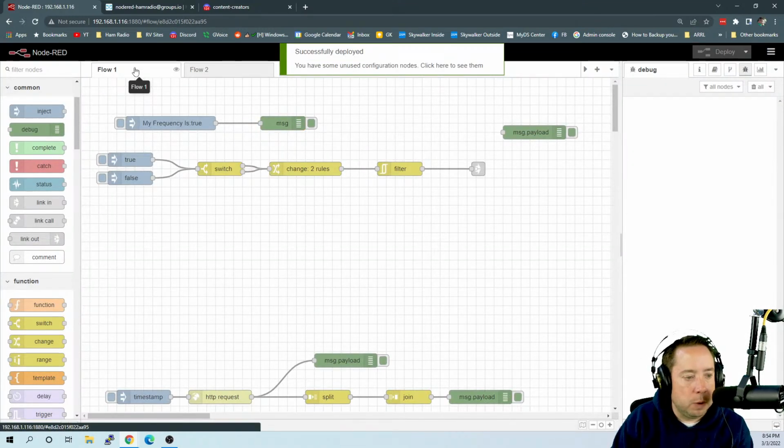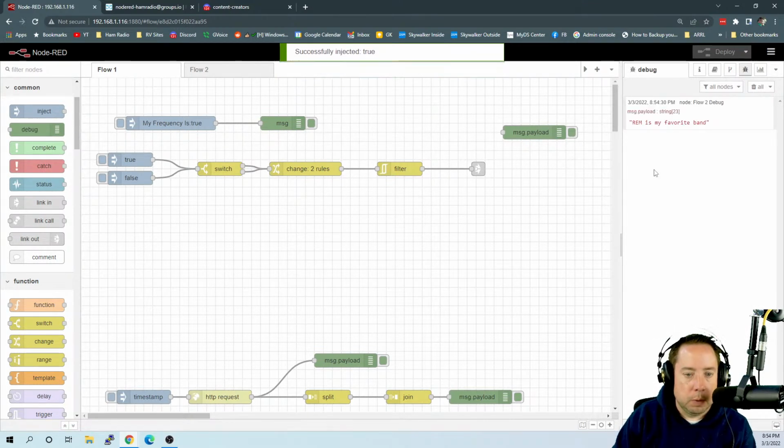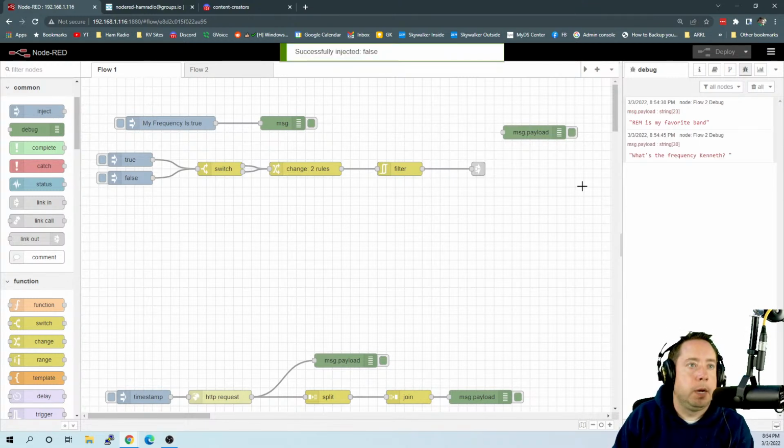Now we're going to come over to flow 1 and hit the true button. Well, out of the debug node, flow 2 debug, REM is my favorite band. If I come over here to false, I should see what's the frequency, Kenneth, and I do.